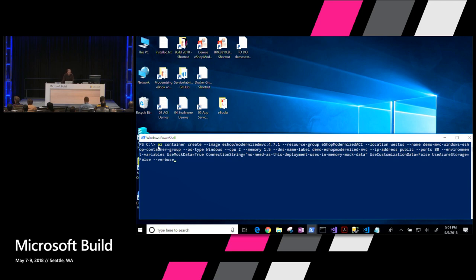So it's az container create, the name of the image, this is the image, the resource group, then the location, what's going to be the name of the container, if it is Windows or Linux, how many CPUs, memory, the DNS name. So this is going to be what you write in the browser. If I want a public IP, what's going to be the port, and that's it.